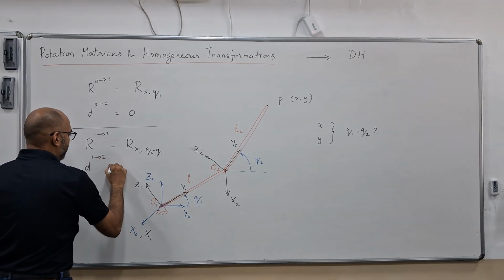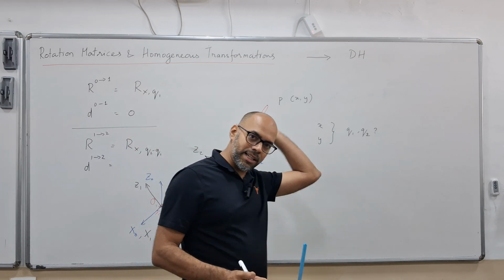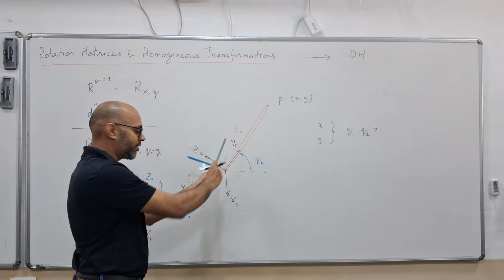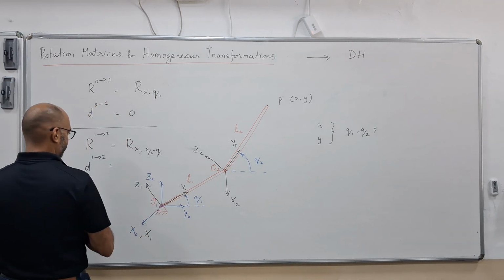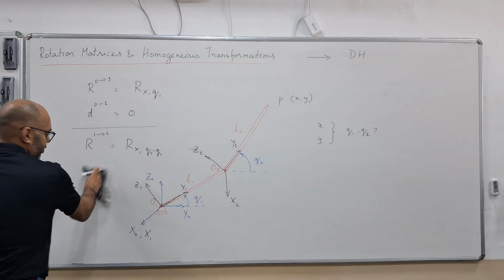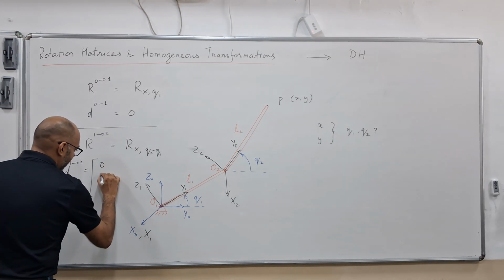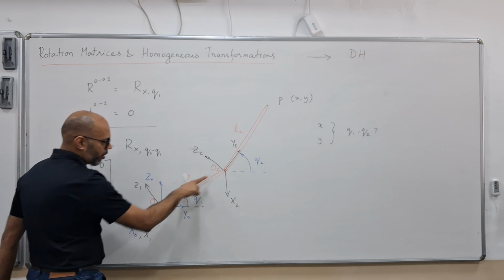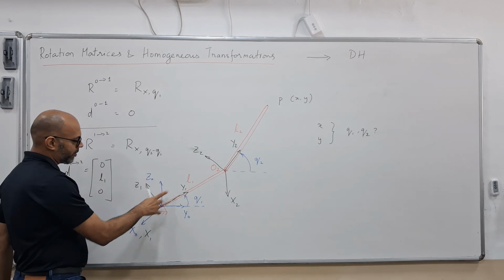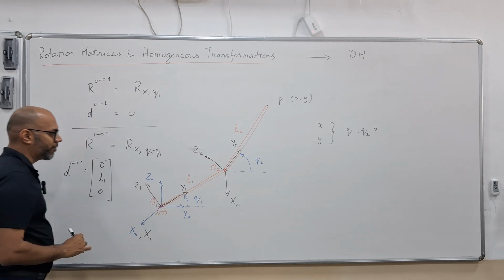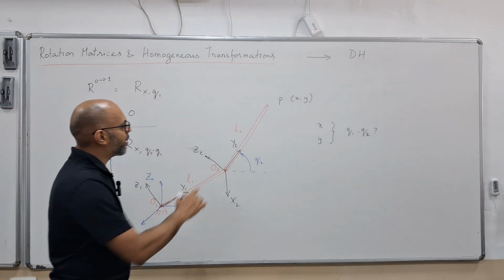And d1 to 2 over here would be the translation that we did here. But remember, for d1 to 2, the assumption is it is still expressed in the first frame before the rotation. So in this case, that would be the one frame. So in the one frame, the translation is L1 along Y1. If I were to write this in terms of the vector coordinates, this would be 0, L1, 0. Why is that? Because L1 is along the Y direction, and there's no translation along the X and Z direction. All of this is resolved in terms of the one frame. So that's why I'm just looking at the one frame and the coordinate of the translation vector in that one frame. Okay, so we have the 0 frame, 1 frame and 2 frame.